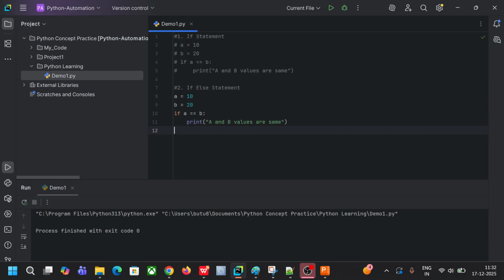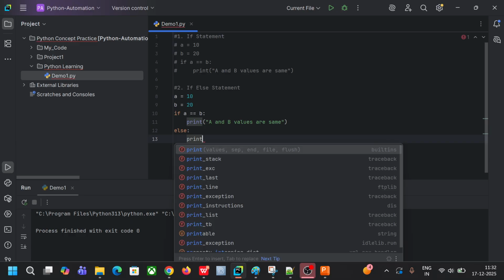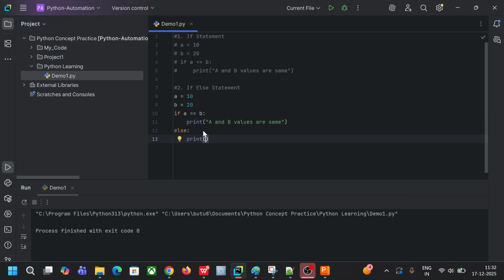Else. In the previous example, if the condition was false it was not printing anything, so in that case we can print something to make it user friendly. Let me print A and B values are not same.